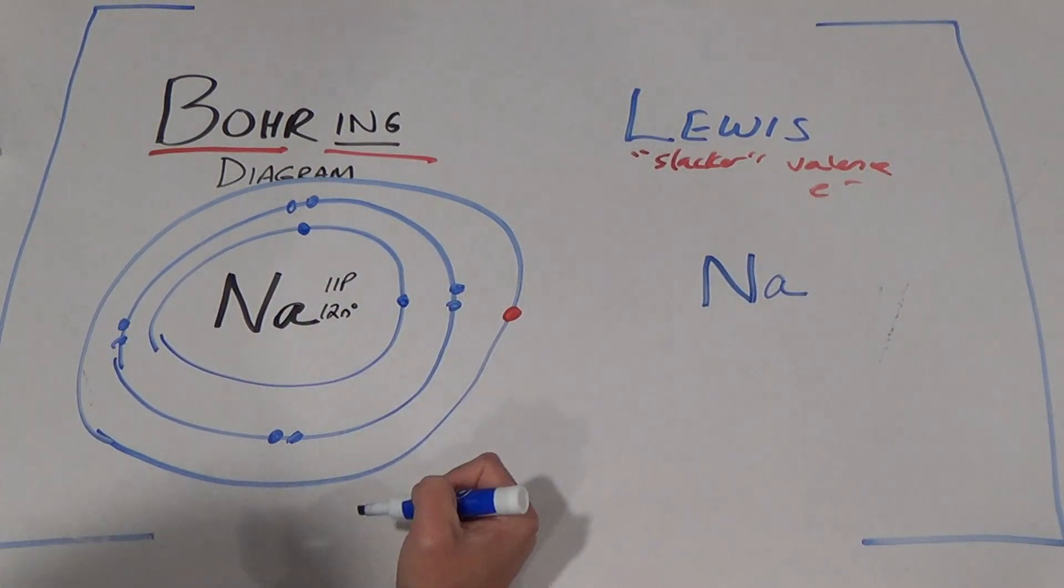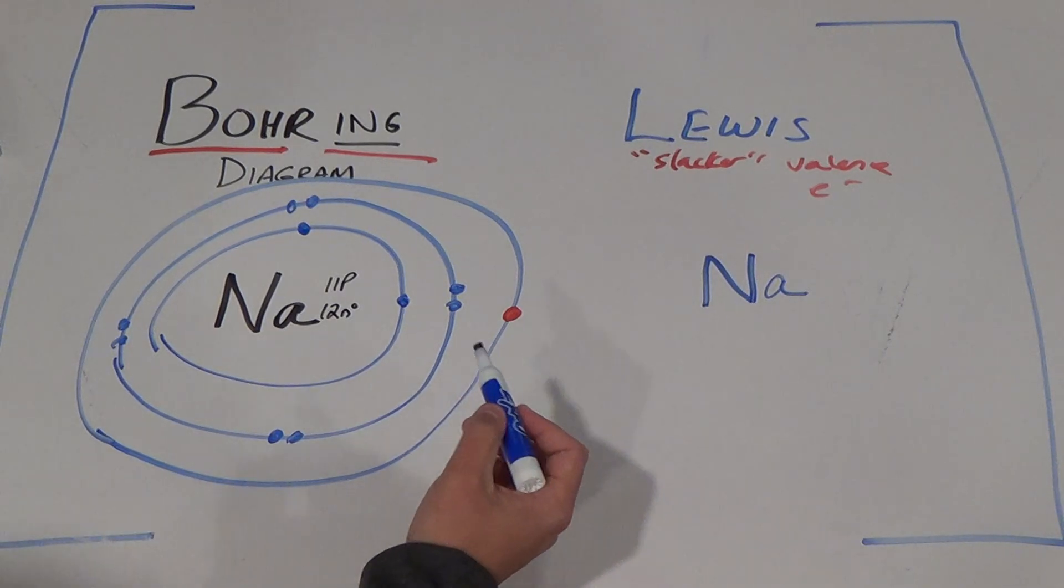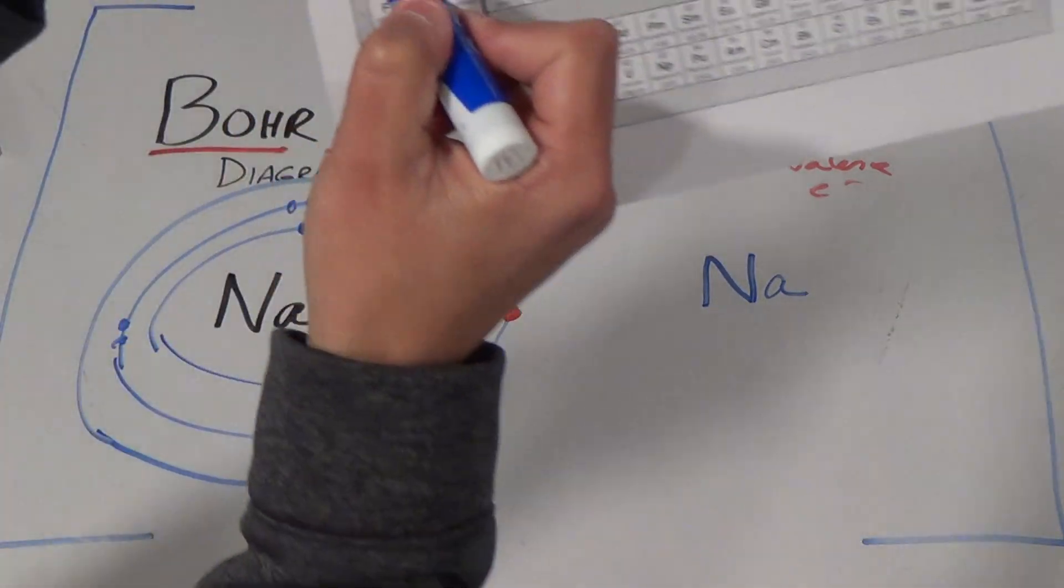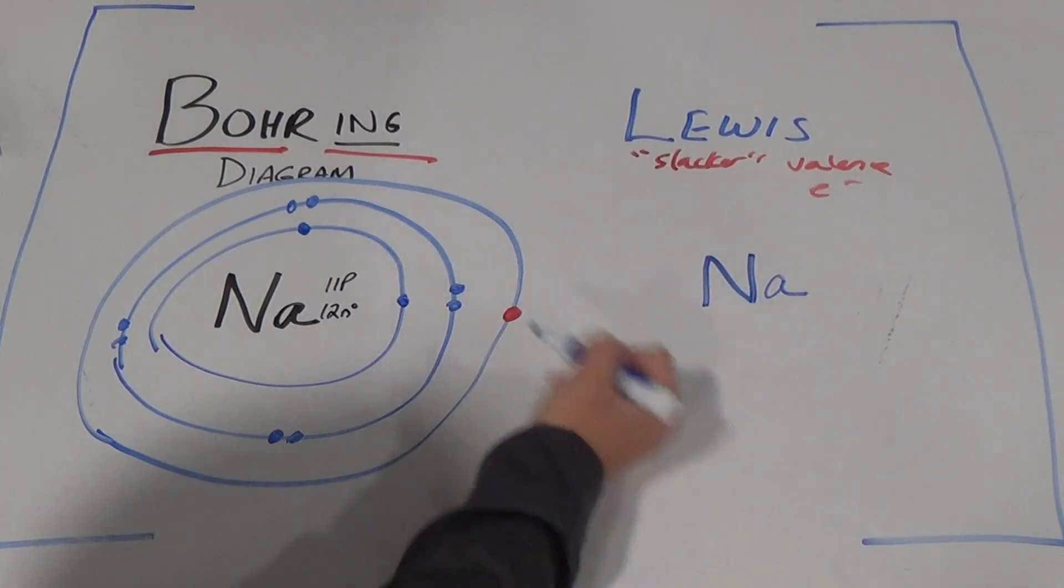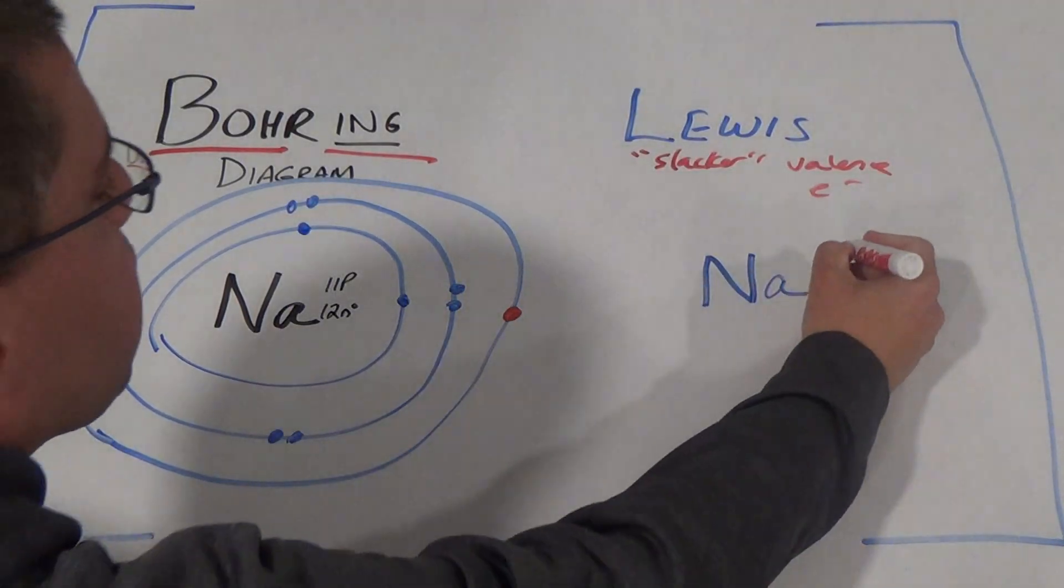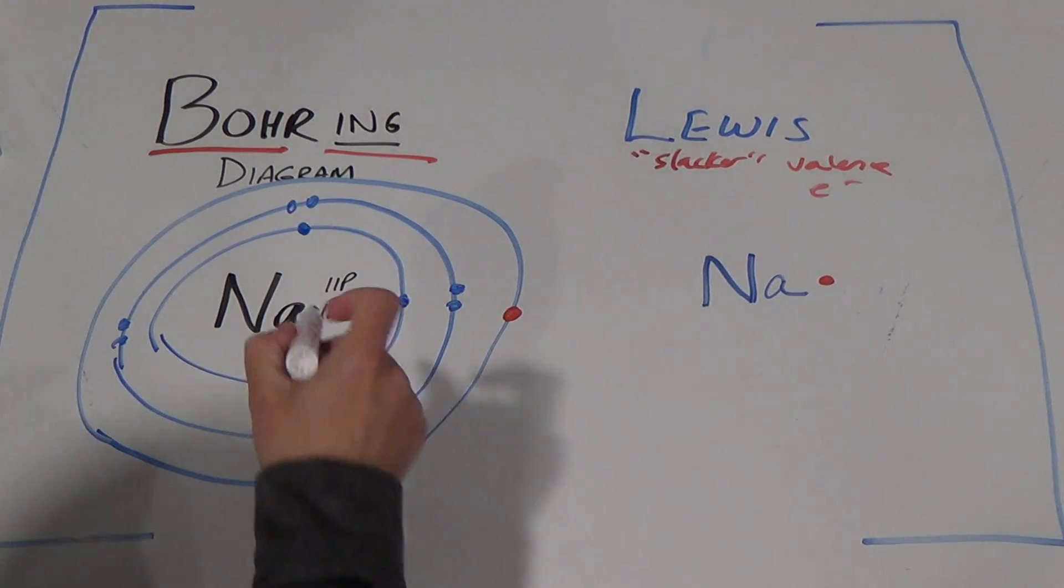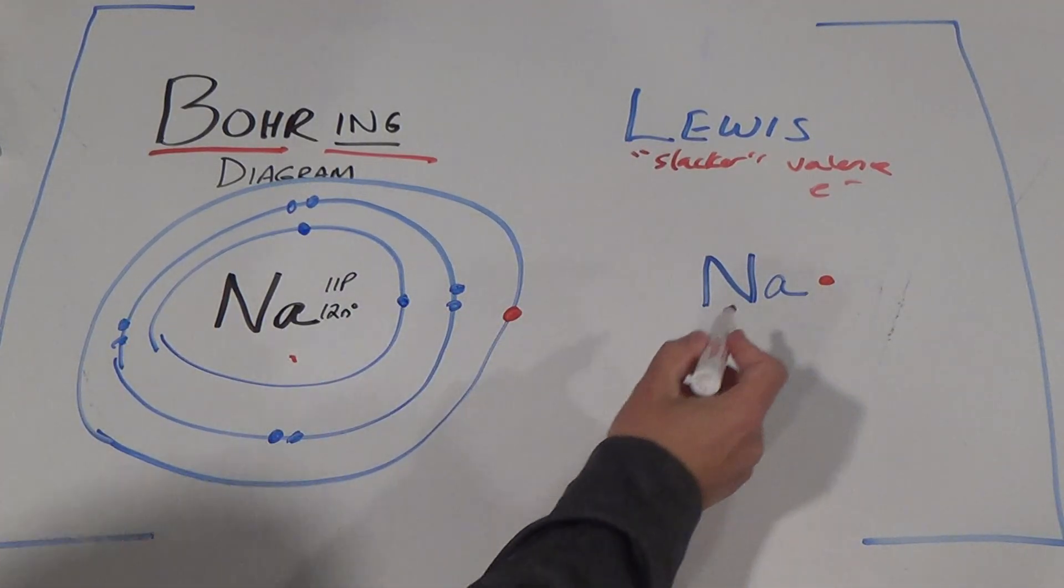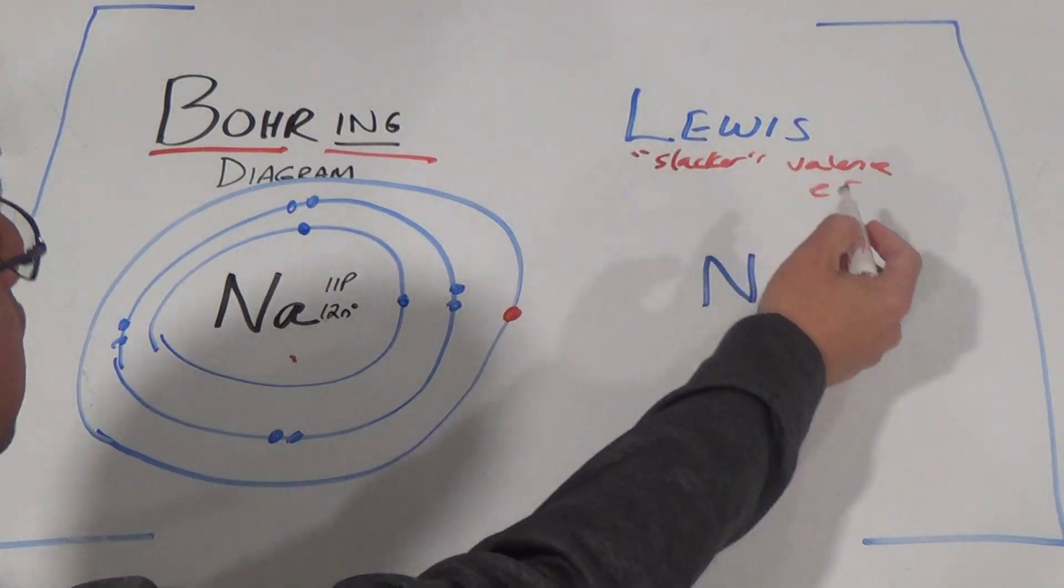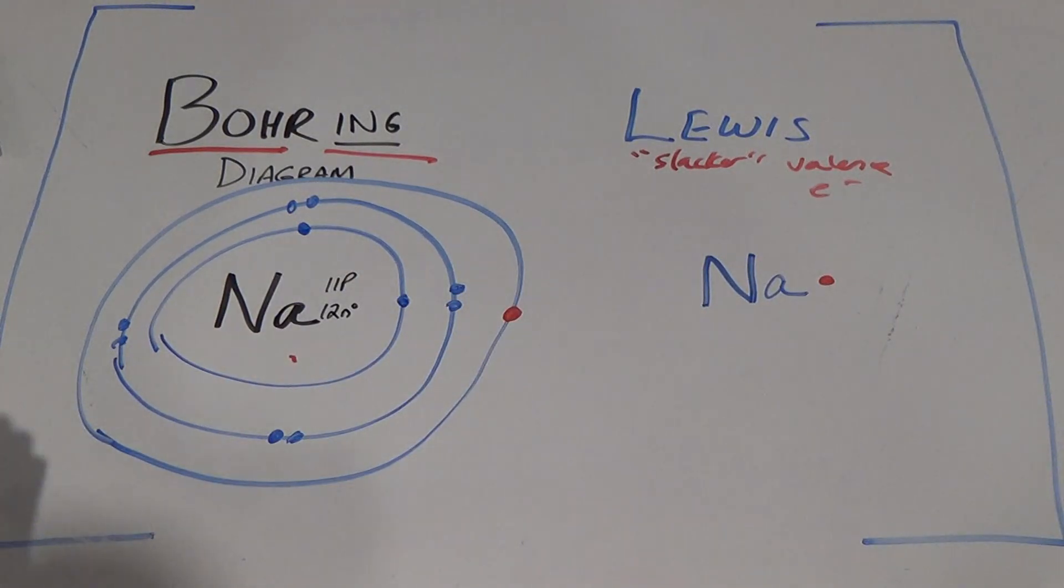Sodium. Here's your nucleus. How many valence electrons does sodium have? Well, let's review. It's in group one. You should know that from last week. Group one, so it's got one valence electron. So let's write this down, just like this. Boom. Done. What would you rather draw? This or that. Look how simple that is. See the difference? Lewis structure - he's a slacker, but he was smart, he's efficient. He just wants to show the number of valence electrons. How easy is that?